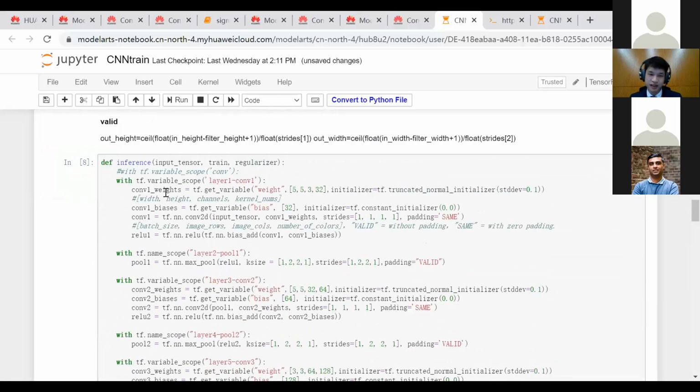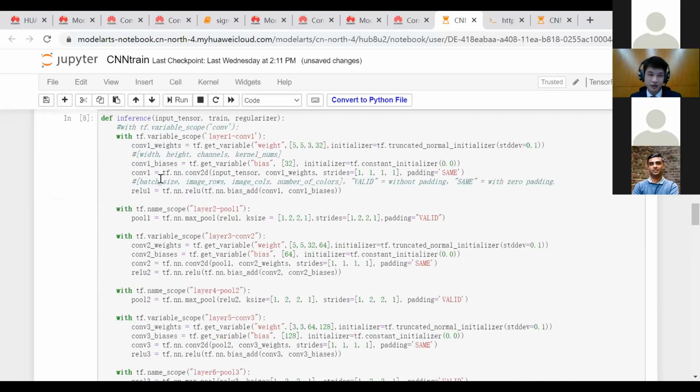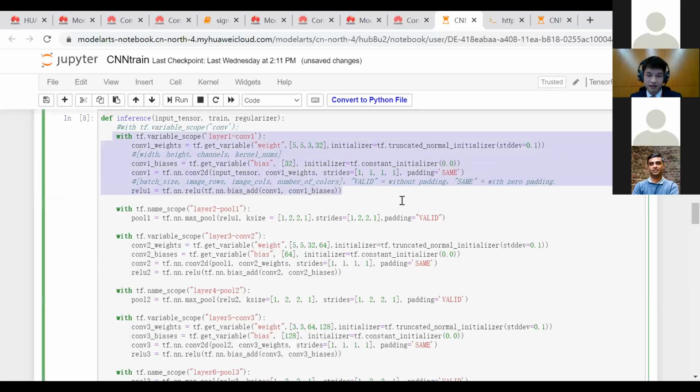And then we build a convolutional neural network in this cell. So that is the first layer. The input of the images is 100 by 100. And here we use 5 by 5 kernels.